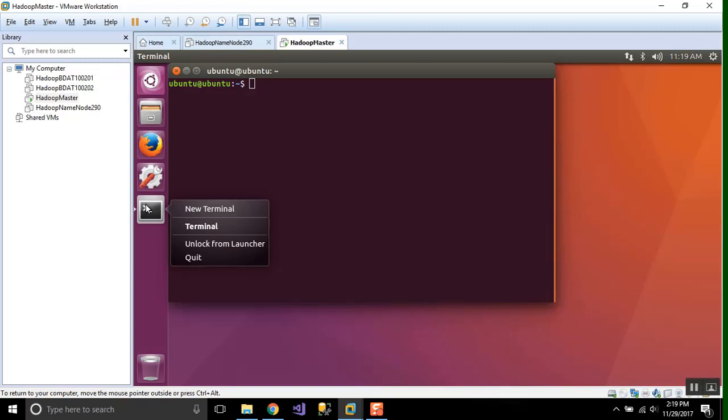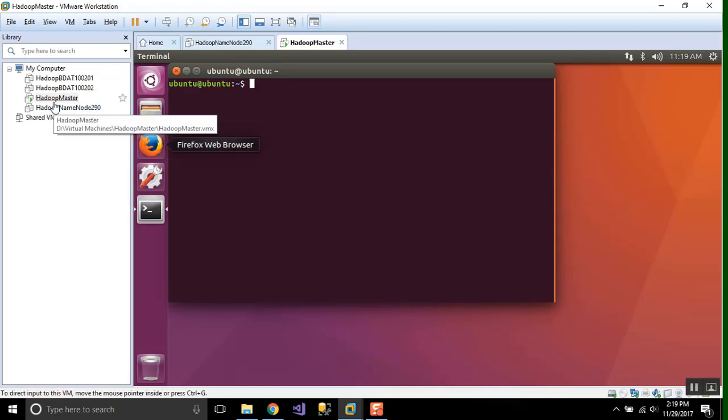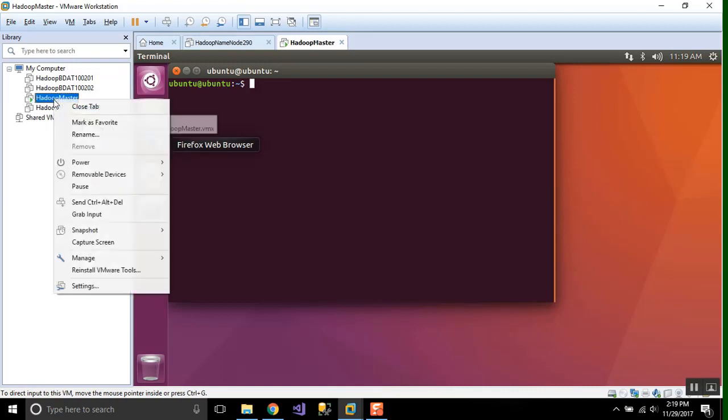When it appears, you'll see over here it right now says unlock from launcher, but you will see lock to launcher. That's how you add it. It would be a good idea because you're going to be using it quite often. Otherwise, you can just continue using the command line. All right, so from here, what we're going to do is install our VMware tools.